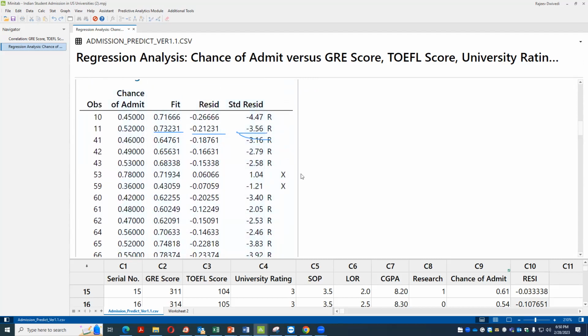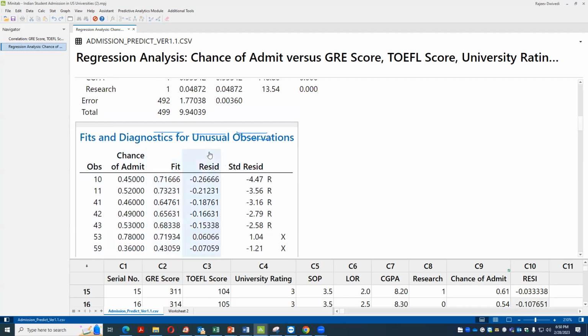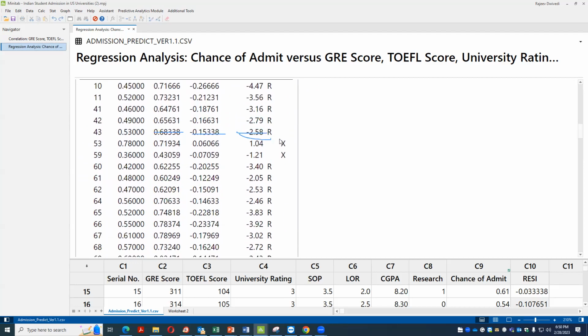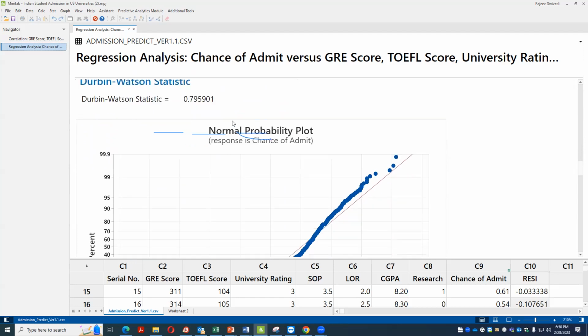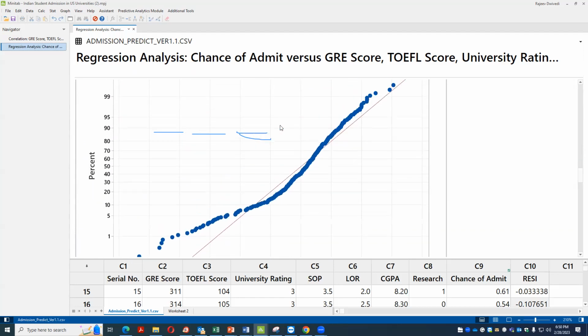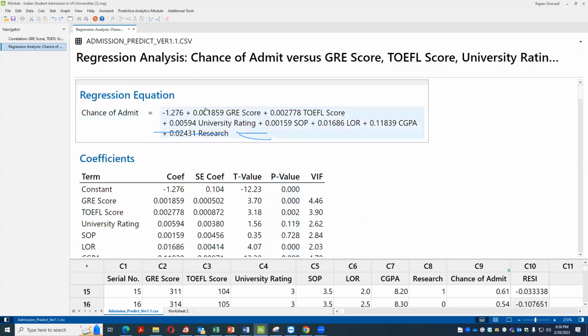So these are coming out of the model. You can observe yourself, okay, observation number 10 is not good, is not adjusted with the model, or it is unusual. So this is the model up to here. And now after that, the normality plot. So this is the first thing to check the model, which is a useful predictor and which is not a useful predictor. You can clearly understand. Is it clear so far?